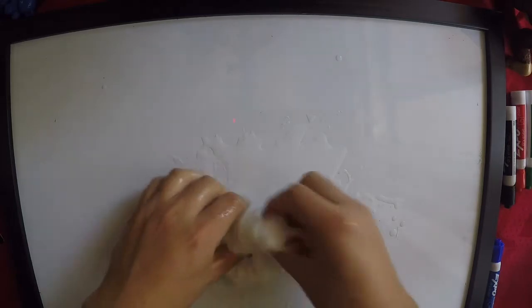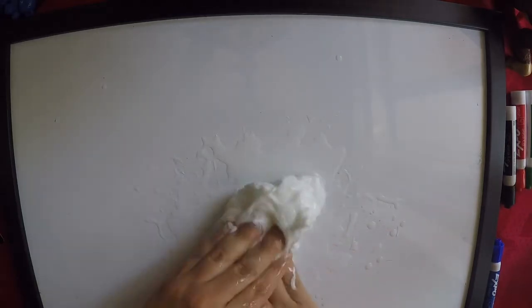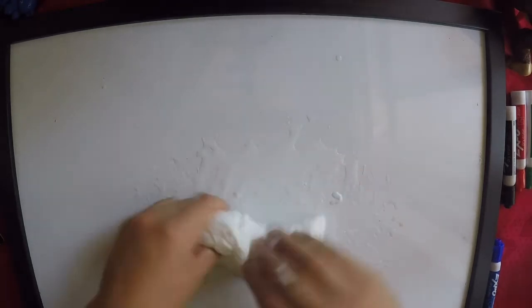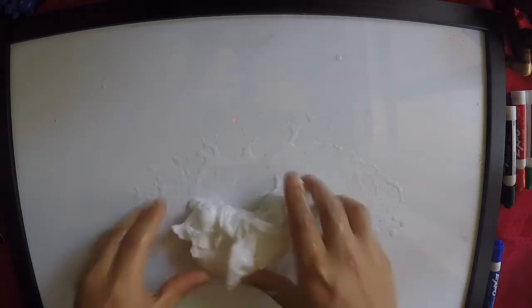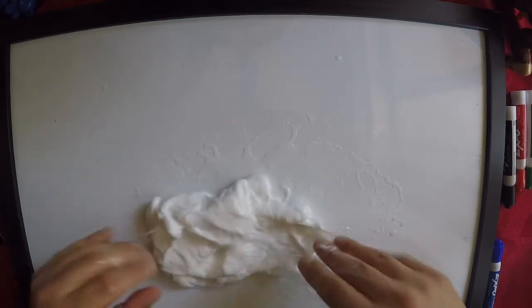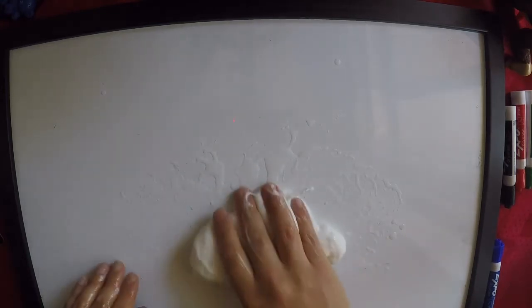Just like that. See how it's thickening up? It's starting to get stretchy like slime, see? We just have to let the starch dry a little bit more. Perfect, there we go. There you go, you see how it's forming? Just gotta let the starch dry out. So remember, if you feel like it's still too wet, if it looks like a spider web, that means you just gotta keep playing with it. Okay?